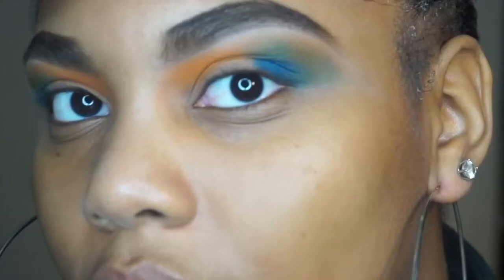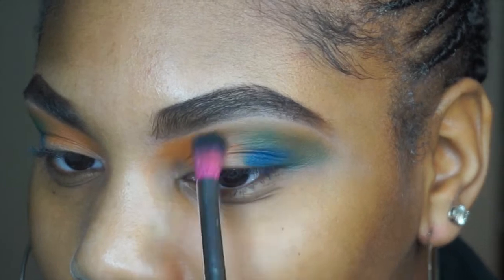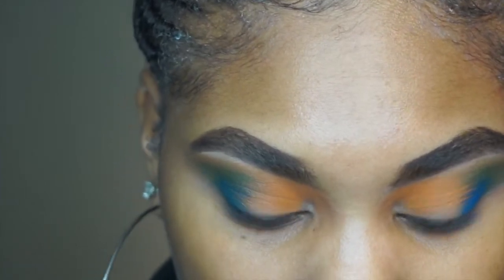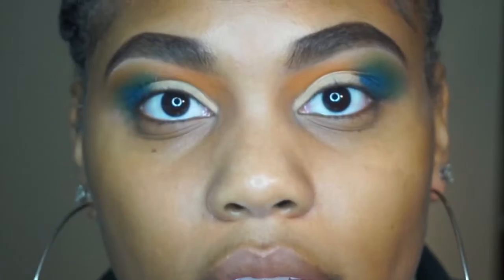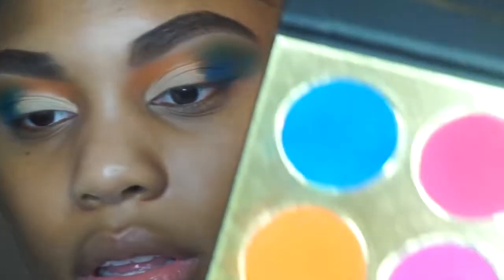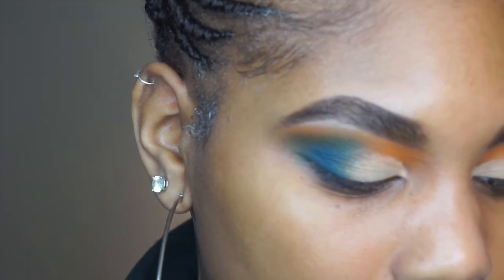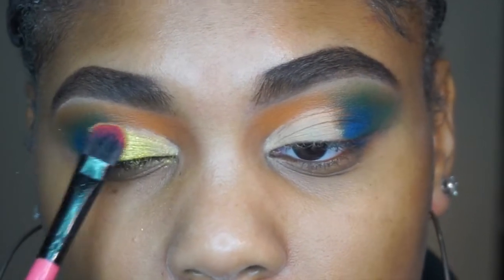Y'all can see this — it's actually turning green! I did not know that actually blending two shades together will actually make the two colors combine. I'm going to go back in with the MAC paint pot to cut out my lid. That looks so freaking good. I'm going to go in with this bright yellow-gold shade — it reminds me of Trophy Wife. It actually looks kind of green now; I'm just going to pack this on top. This is definitely green.